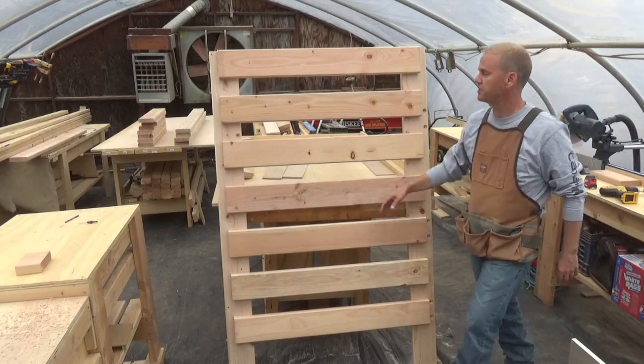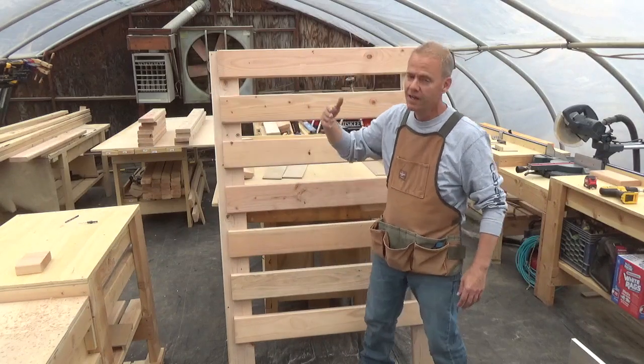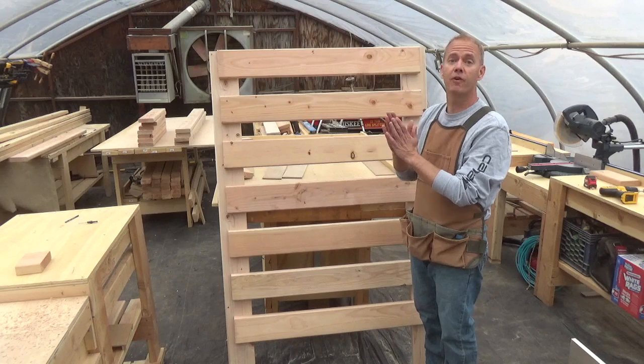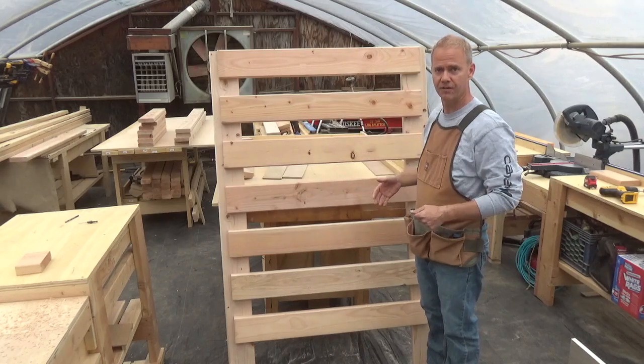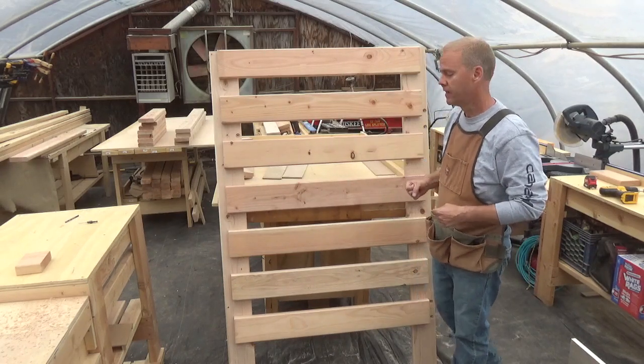You may be asking yourself, well, why didn't you just put this over on here so I wouldn't have to take this off? Valid point. It's just that I'm trying to accommodate room for a ladder. You could use these rungs as a ladder as well, but I want to have also a ladder in the front to go up and down. So that's the reason why.